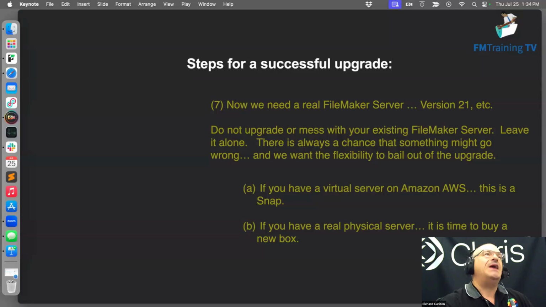So you wait till Friday night, everyone goes home, then you shut the server down, you copy the databases off, you tell it to run an upgrade to the latest version of Windows or the latest version of whatever Mac operating system. Then you install the latest version of FileMaker. Now you've overwritten your live server, and so you have to make this conversion. By Monday morning, it must be functional, or your business or organization, whatever, is dead in the water. That's a real threat. That could really happen. It has happened. It does happen all the time because people don't pay attention to this, right?